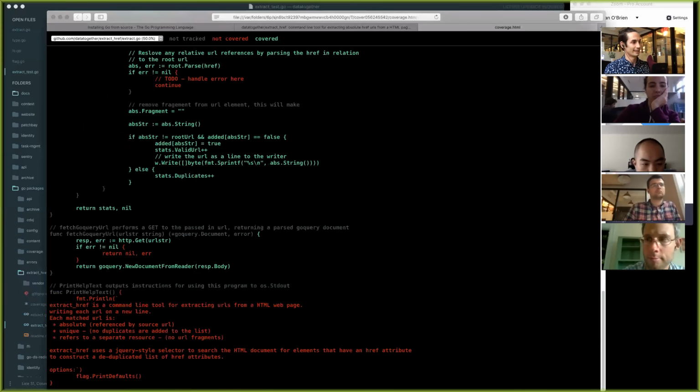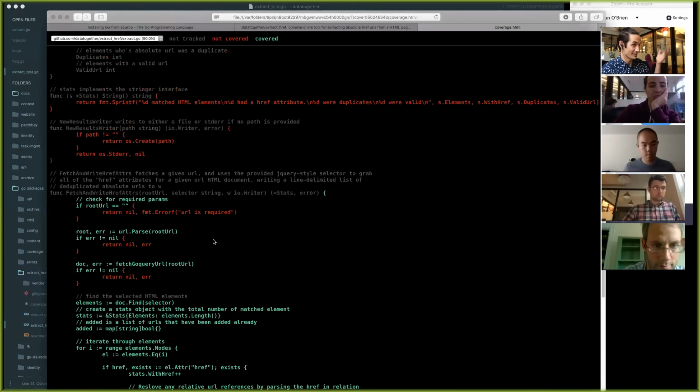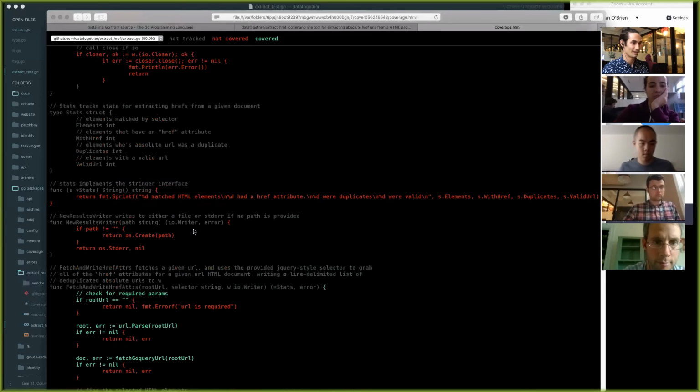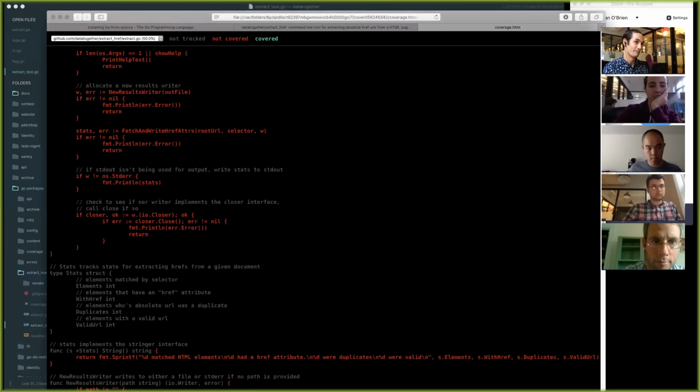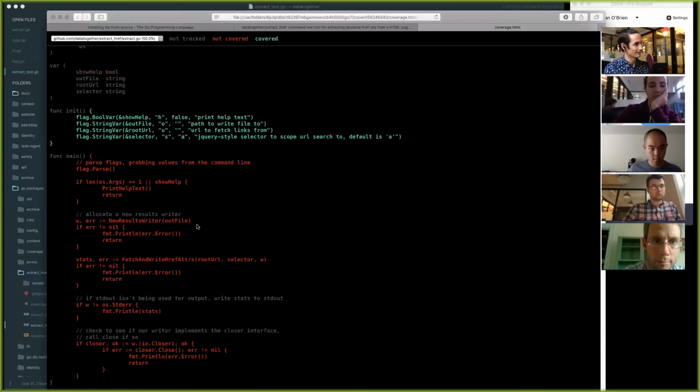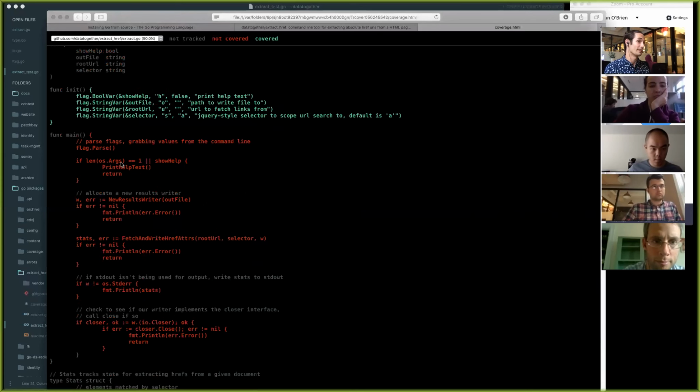But you notice that some of the stuff that's costing us on our coverage is this Println of the help text. It's not the most vital thing in the world. I'm not going to lose sleep over not testing that, which we should. I mean, we should, you know, we're good programmers. We should get test coverage up in the 80s, but maybe even 90s. I don't know, depending on how pedantic you like to be. It's worth noting that you can't test the main function.